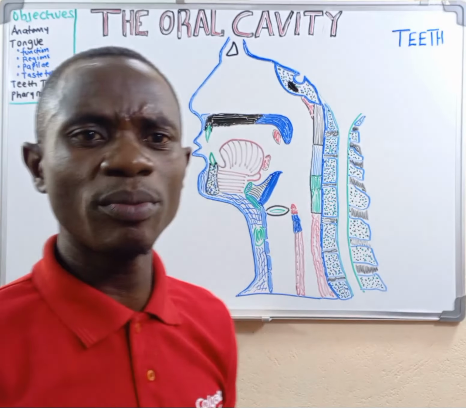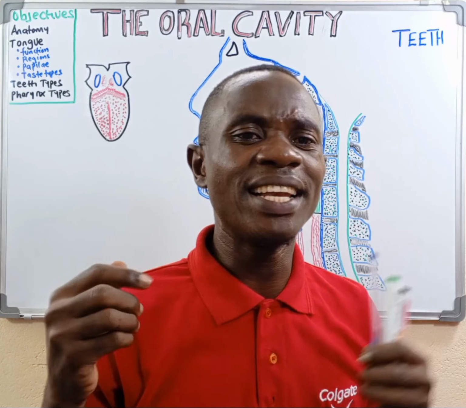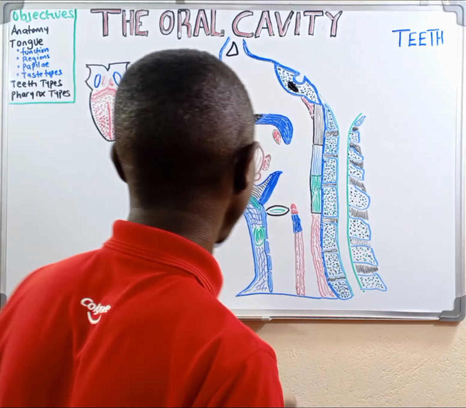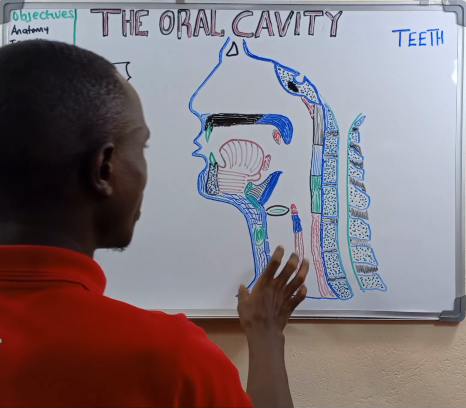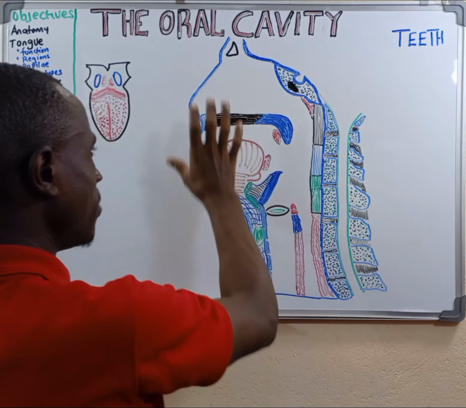Of course, the thyroid gland has two lobes. We have one here and another one here, and they are connected together by the structure which we call the isthmus. Okay, so now these are the main parts that make up the oral cavity, and some other structures which are just next to it.